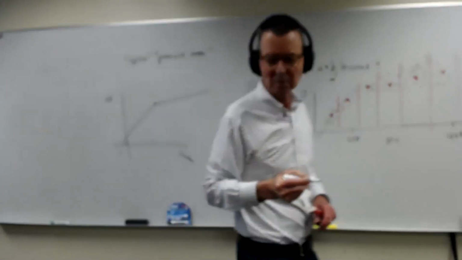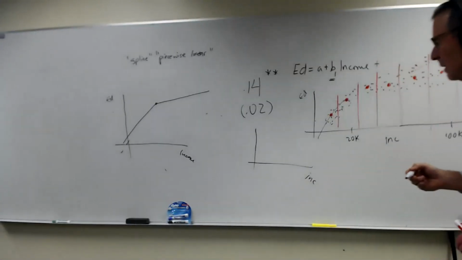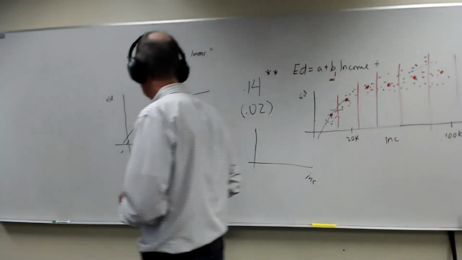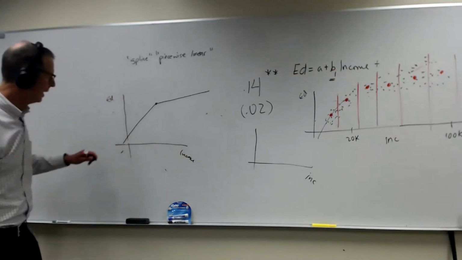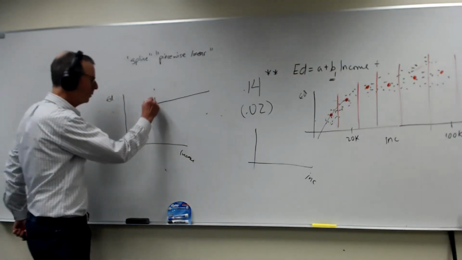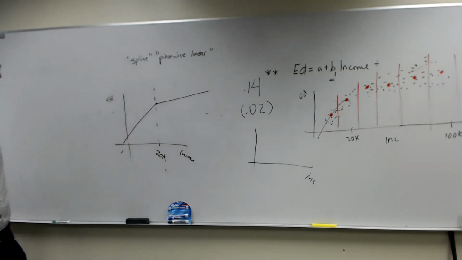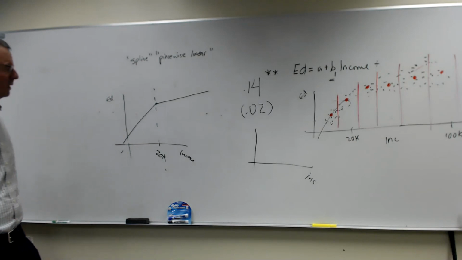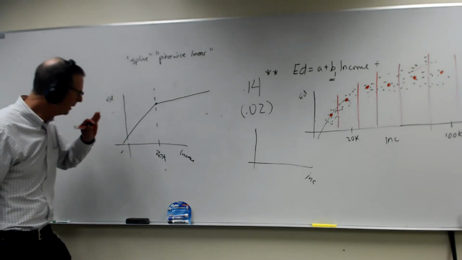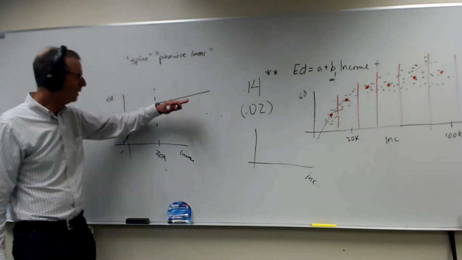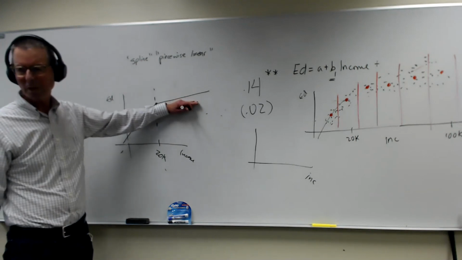And this is nice because you're imposing some structure. You're saying there are two linear segments, not just one. And you're allowing it to fit. You have to specify what the cut point is, in this case, 20,000. Turns out we searched around the data and figured out what the best point was. You're fitting a line, a slope up to 20,000, and then allowing for a totally different slope above 20,000.